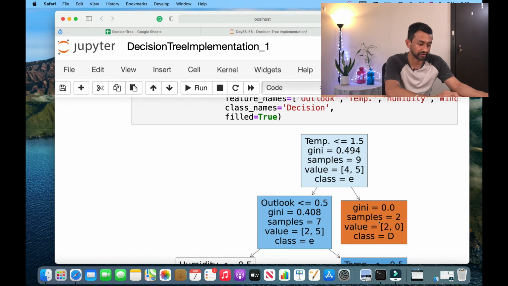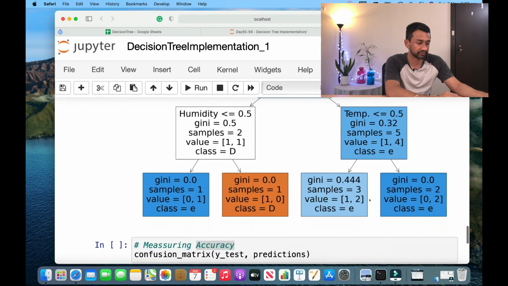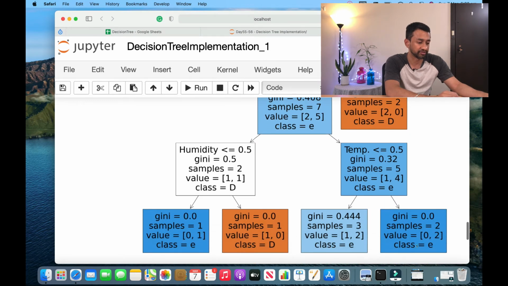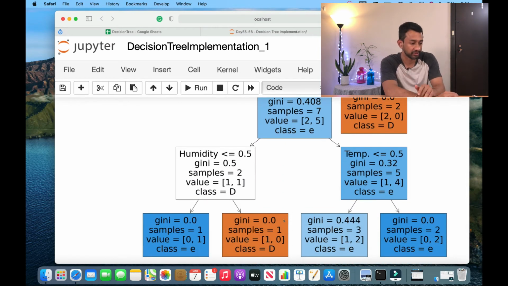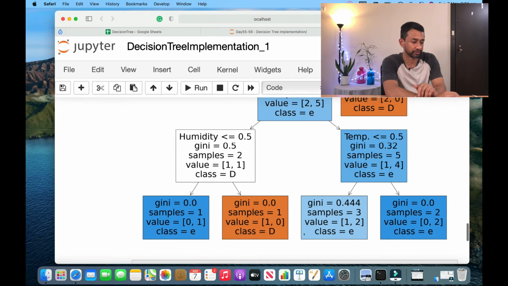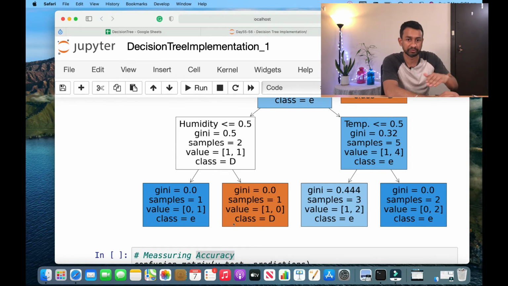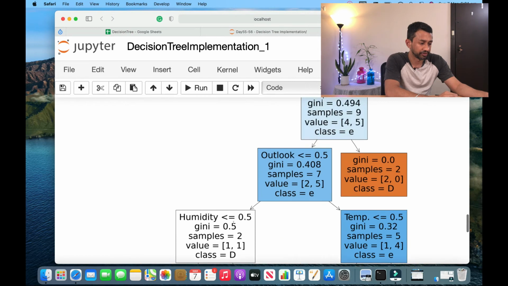right there. The node that we see in this color means that the tree has officially ended. In the other cases, they are still blue in color, but since we have given the depth as 3, the algorithm has stopped here. Maybe if we increase the depth, then we would have a much better tree. So that's about the tree.